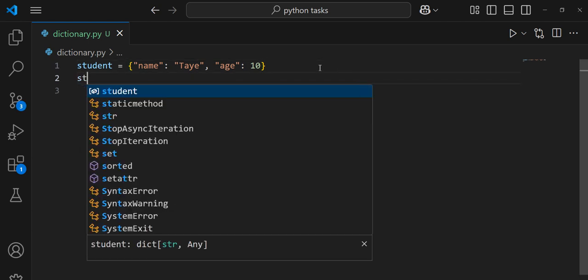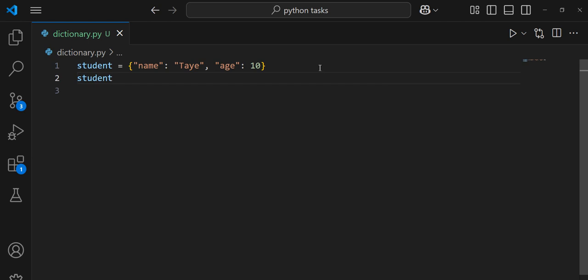Mention the name of the dictionary, in this case, student. The key of interest, let's say the department. So let's say I want to set the department of the student to computer science. So what it's going to do is that it's going to insert a key in this dictionary called department, and the value of that key will be computer science. This is like coming here to say comma.